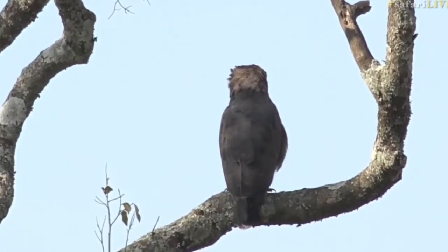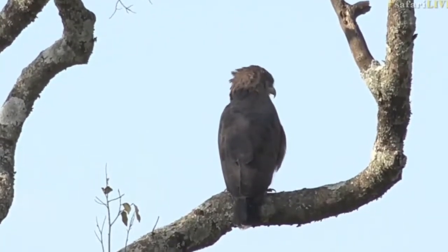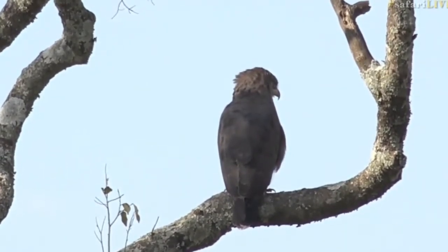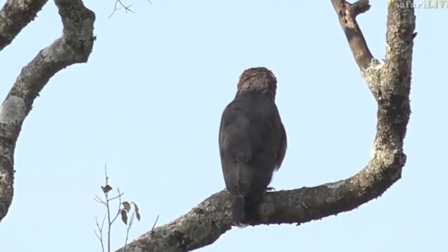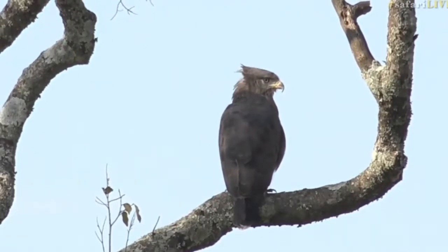Well, fortunately, we're having a little bit more luck than Taylor had previously. When a bird positions itself like this, it can be difficult to say who it is. However, this specific species of eagles have got very large heads and they also sit with a very upright posture. So even though we can't see a lot of its characteristic features, we can see it's got quite a bulbous head and a very upright posture, which indicates to me that it is a snake eagle. Now that we can see its bright yellow eye, that's another key characteristic.